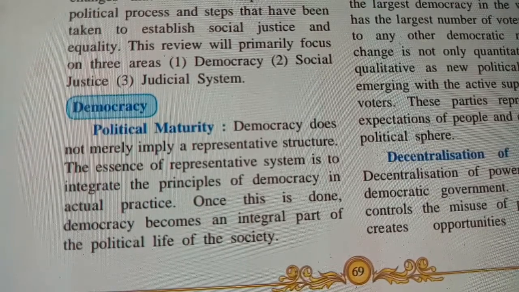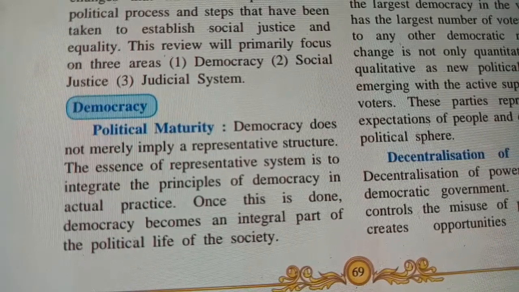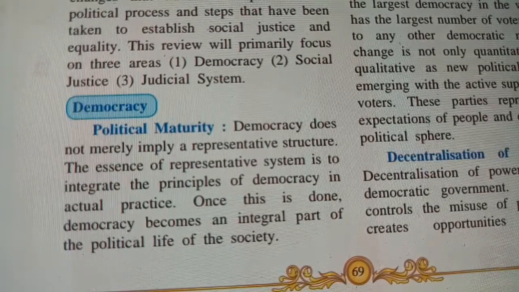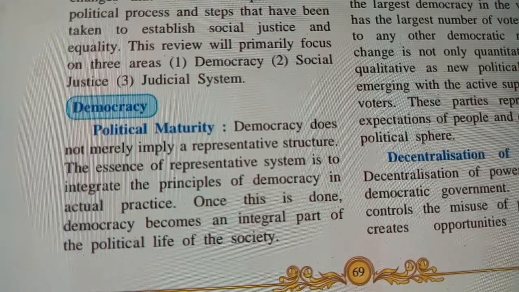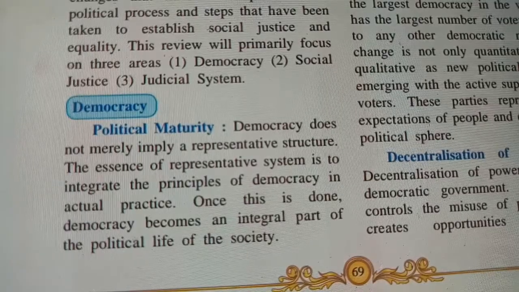In democracy, we see political maturity. Political maturity means mature people can think about which is the better government and who they are giving their vote to. If there is a representative, meaning a government person, a legislator or a member of parliament, then, since we cannot go directly to the government, the constitution or the parliament to fight against corruption, we have our representative in an area. So it is political maturity.